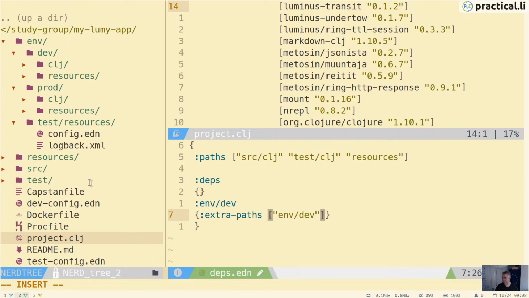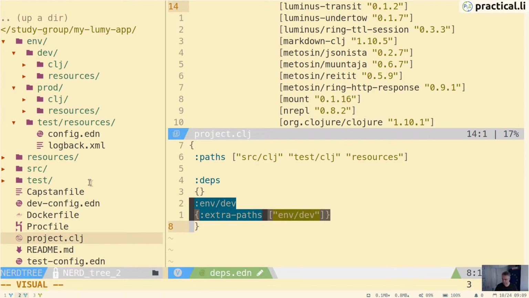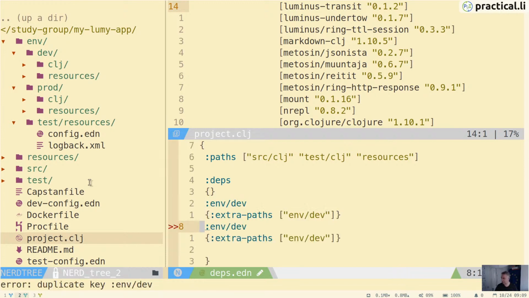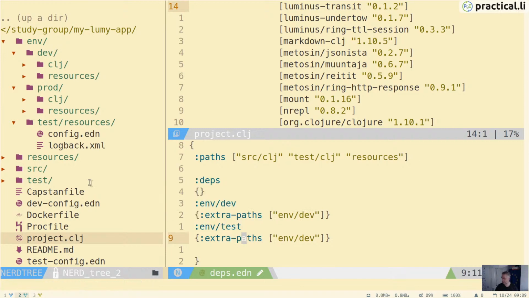Yeah. And then the same for test, and then maybe, if there's any test specific libraries that you want to include, you would also include those in the alias as well. So you know that's test. Oh, I can't remember how to do things. Yeah, and then extra deps. Extra deps. And that should get you at least 99% of what Lining is doing for that project.